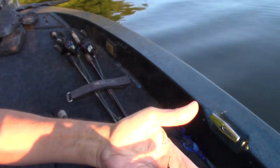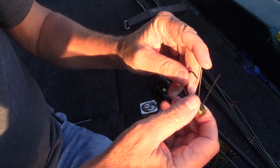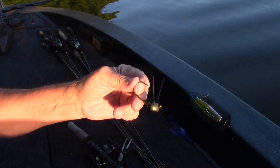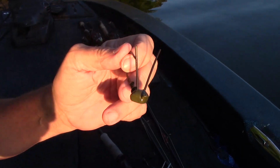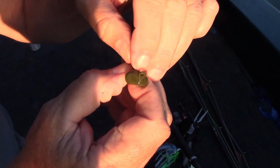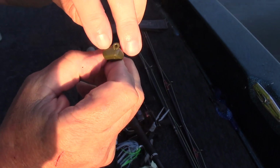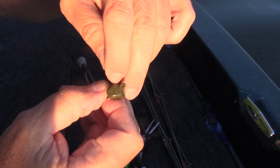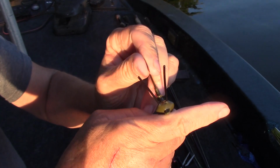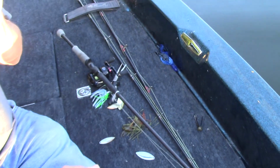So of course it'll feature our custom 5-watt trocar hook, which is a much stouter hook than the Mustad hook. The Mustad hook's a good hook, but it's nothing compared to this one. The other thing is, because this is a custom hook, it fits the head like it should. On our Pro Series football heads, the eyelet comes out up here and it doesn't fit right on that point like that does. See, that fits perfect. So that means it'll slide over stuff easier. You don't have that catch in there. So that's another one of the things.